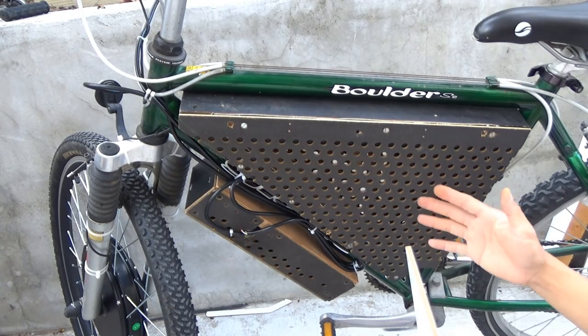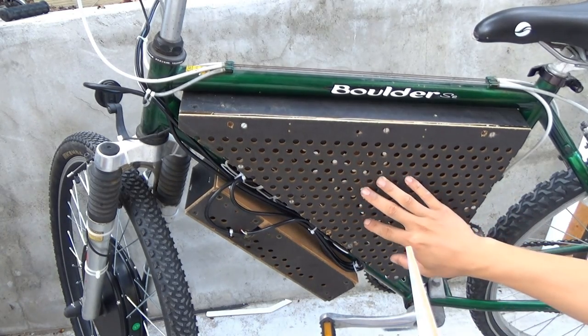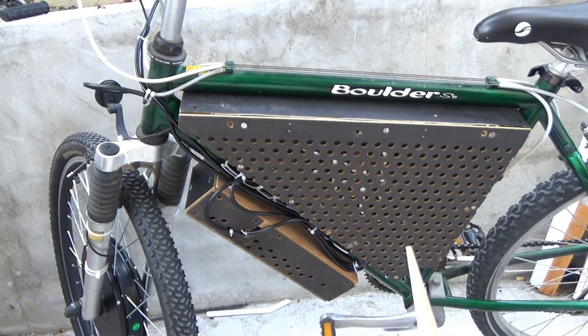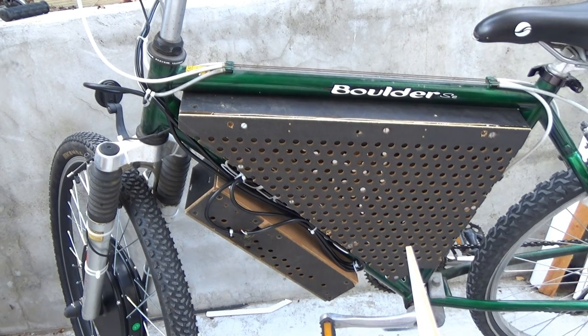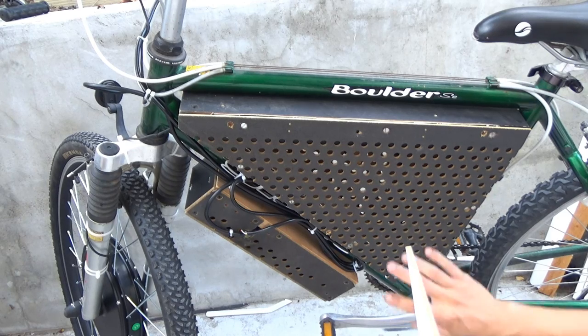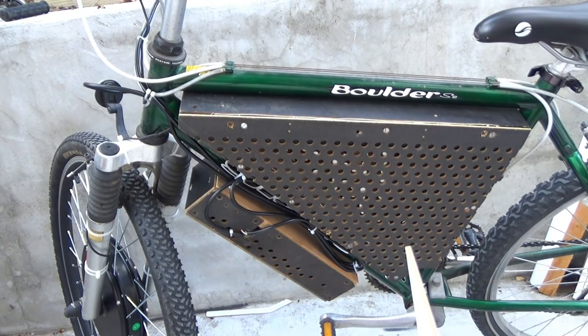Of course, the limitation here is it might get wet in the rain, water might get in here. But I live in a part of the world where it does not rain as much, and I would prefer not to ride my bike in the rain when it rains here. So at least for me in this geographic location, cooling the components inside the box is more important than waterproofing them. If you live in an area that rains a lot, then you would definitely make a watertight box so water doesn't get into the box and ruin your battery and the controller.